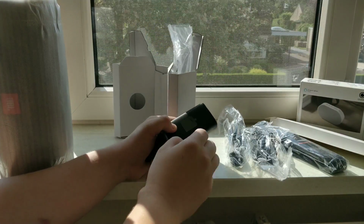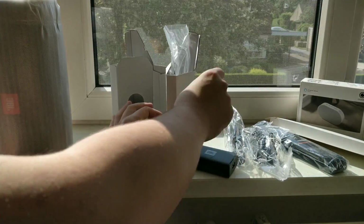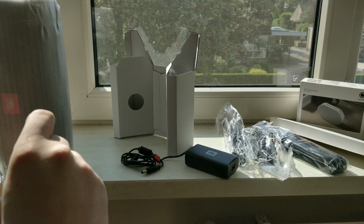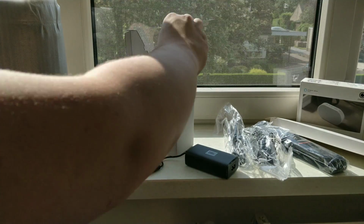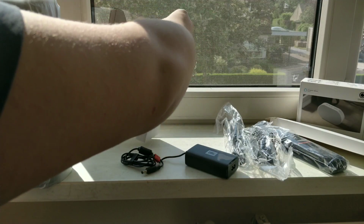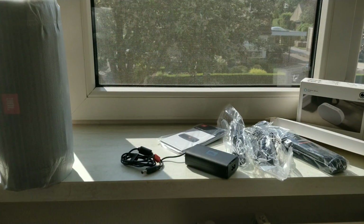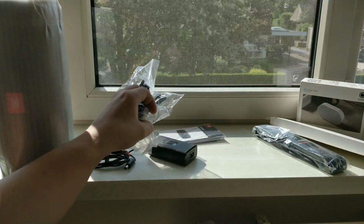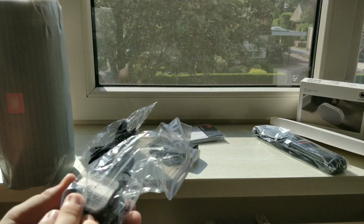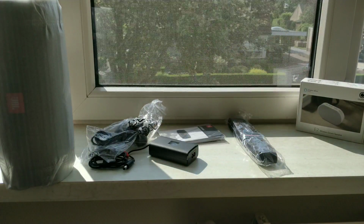Alright, that looks very cool. I didn't have an Xtreme before, so it's kind of new stuff for me. With the Flip 4 you only get a USB cable. With the Xtreme you at least also get an adapter for charging, so this is pretty neat to have a full charger. And of course a manual. This is all you get included in the box: the charger, two different kinds of cables, I believe one for UK and the Euro cable, and of course the band, and the manual.